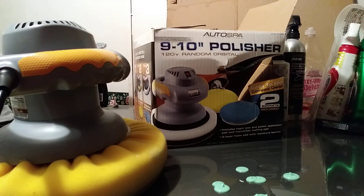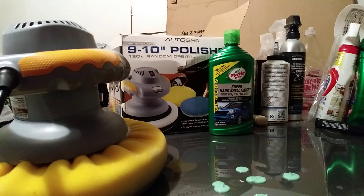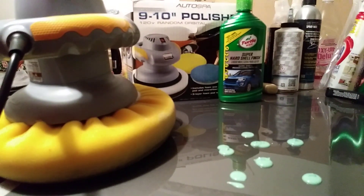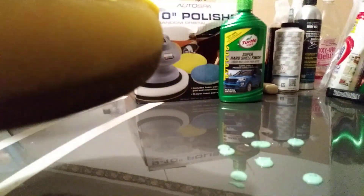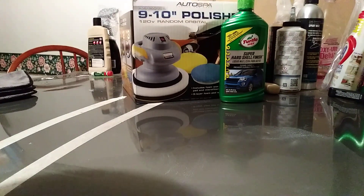That's what I do — it's just regular Turtle Wax Hard Shell liquid wax. What's spectacular about this is, as you can see down here on the panel, we're using the 10-inch polisher, speed right in here. It's like this, a big 10-inch pad soaking up everything. Let's start to work on it, here we go.